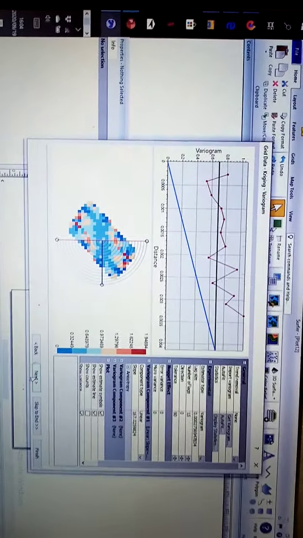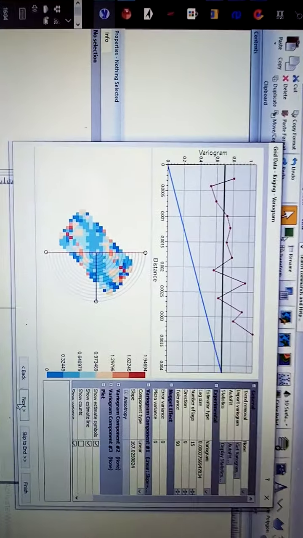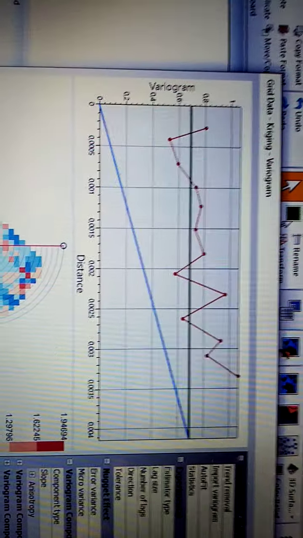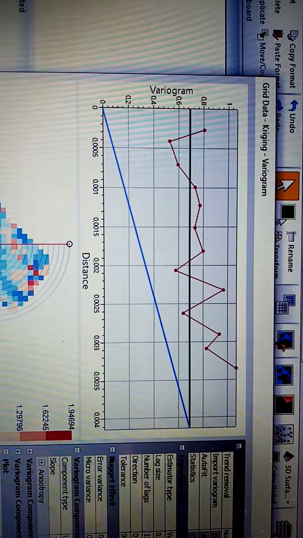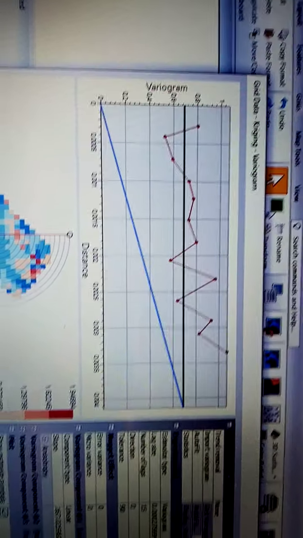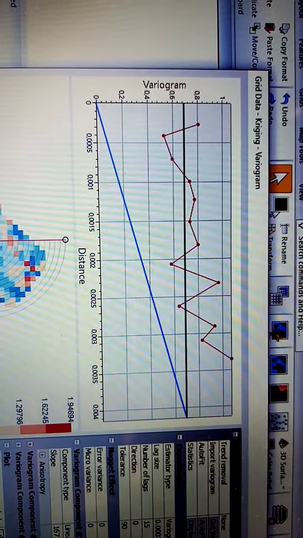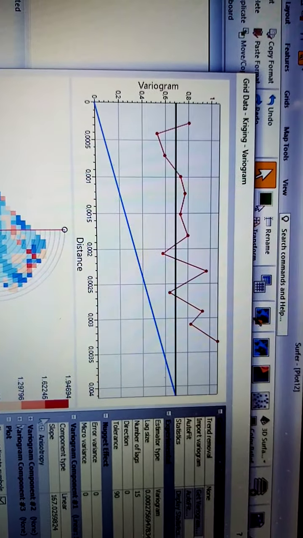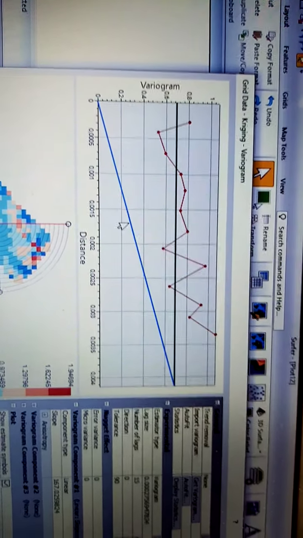wow guys, the graph that is shown here is a variogram. For now I don't have much information about how to read the variogram, but it's beautiful, and it contains some information.